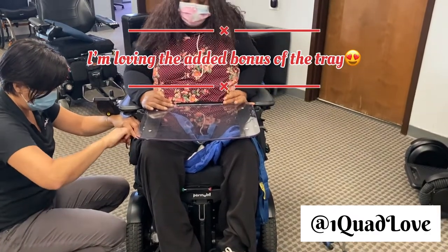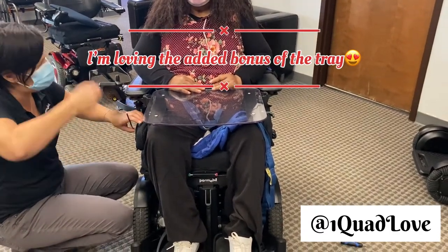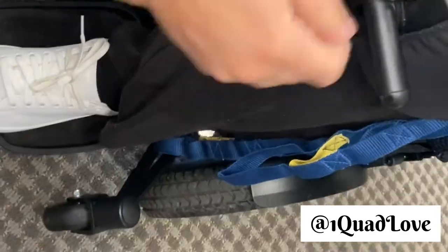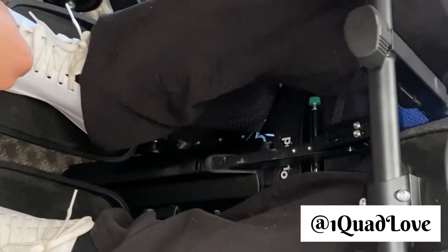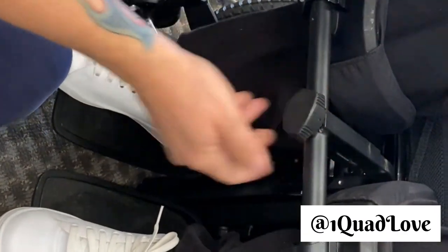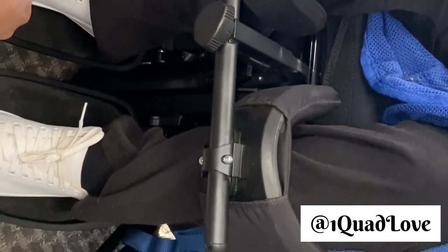Is the tray easy to take off? It's something that you might need help with. Somebody else might need help because it's hard to lift it straight up. Oh, the tray goes straight up. These are extended. So one trick on the knee block: I can squeeze them together some. It's the power on the legs when you're trying to get this in and out. There we go. Sometimes if you pull the power leg in, it's easier and it won't hit that part of the cushion. I think that's what it was hitting. So you just have to bring those legs in.